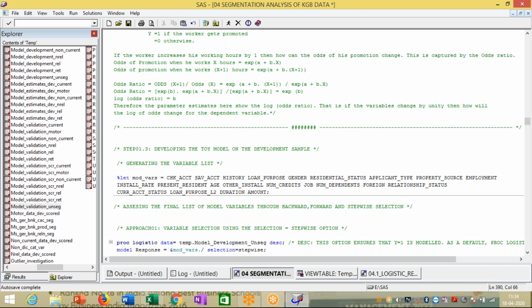Before that, we'll first start off with the first approach, where we talk about selecting the variables using the stepwise option.